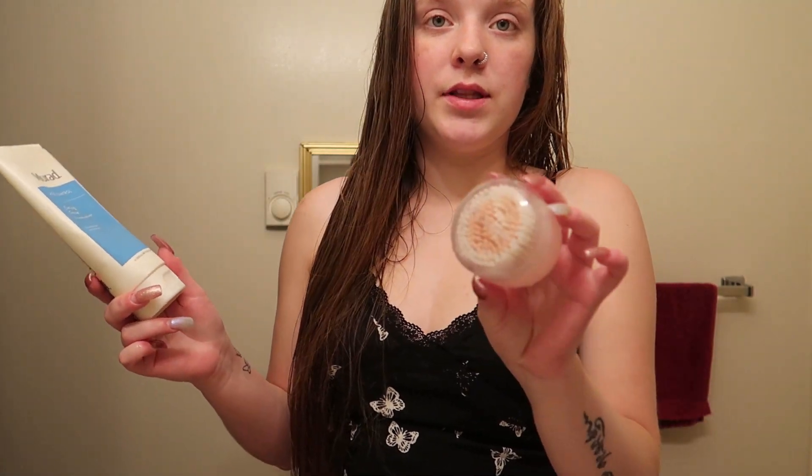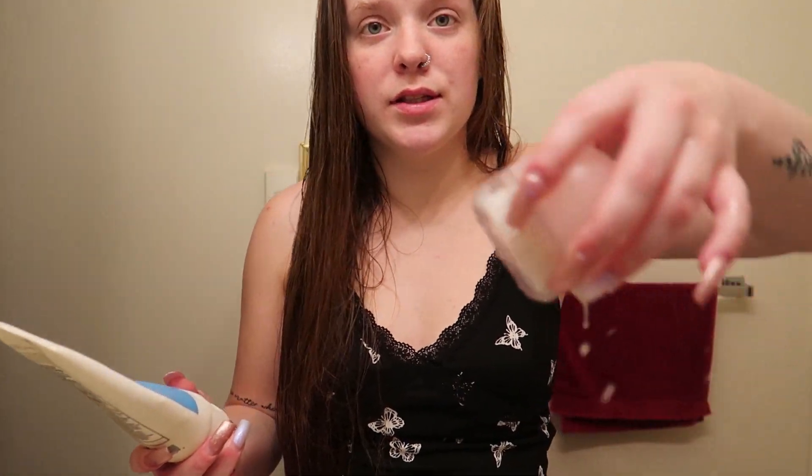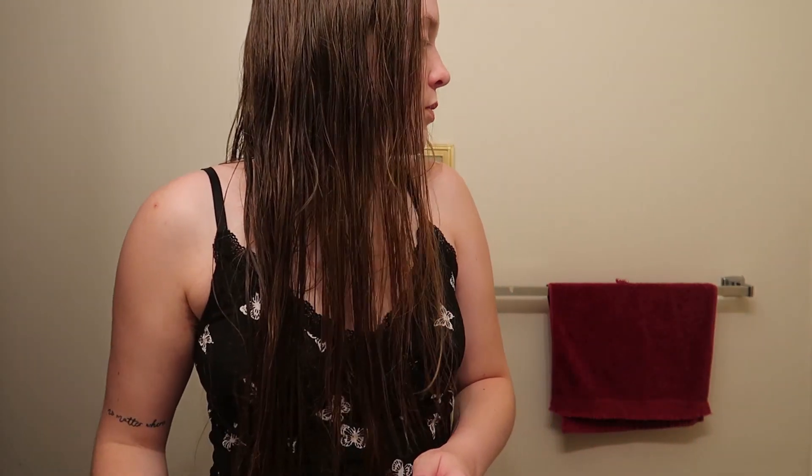My boyfriend and I both love the Mirror Me face wash. I use the EcoTools face brush thing with it — it's soaked obviously, but that's what I use to wash my face. For body wash I used Pure Wonder by Bath & Body Works — my boyfriend got me this scent and it smells really good. For shaving gel I just use a very basic gel and a basic razor. So now you know what I use in the shower — now we can continue on to the after-shower routine.